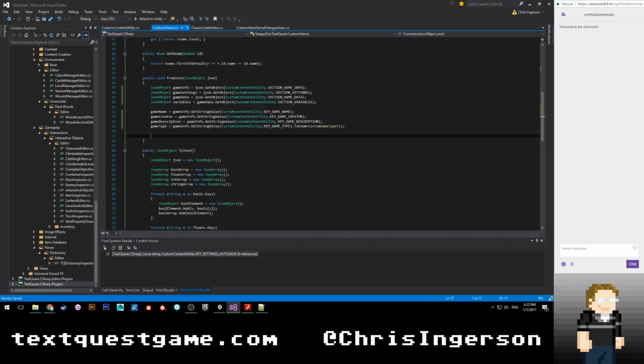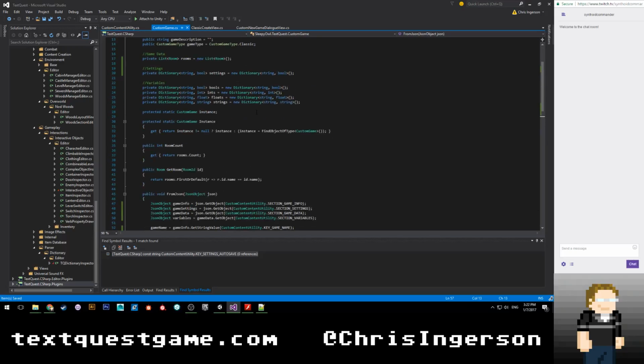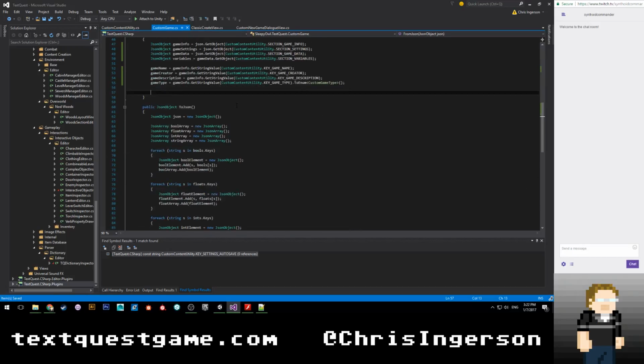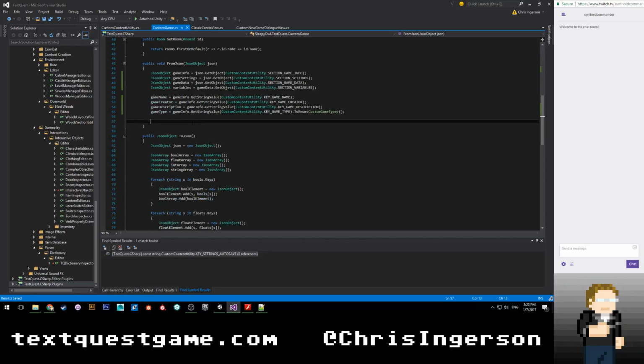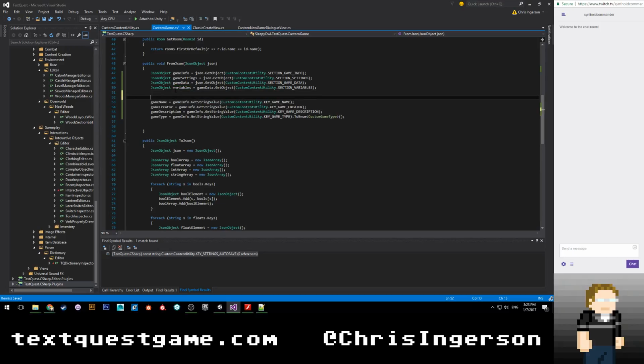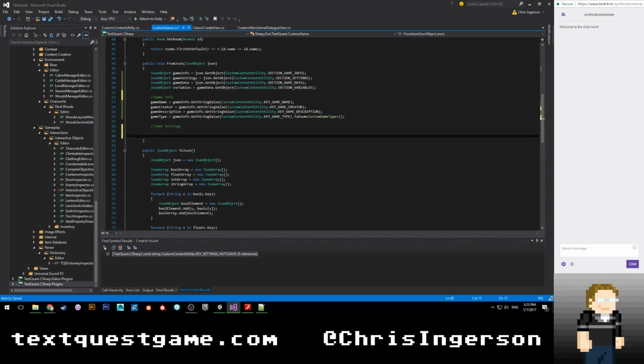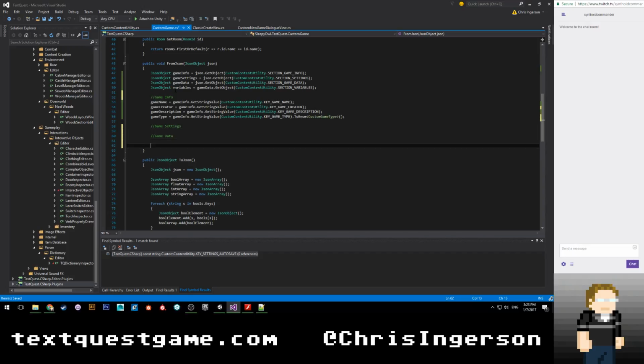All right. Do I have an autosave? No, I do not. Oh, you know what? I wonder if that's why. Because the custom game. Well, yeah, we'll continue on, assuming that the custom game will keep reference to all of these data or all of these settings. So we're just going to do this. Game info, game settings, game data, and finally variables.